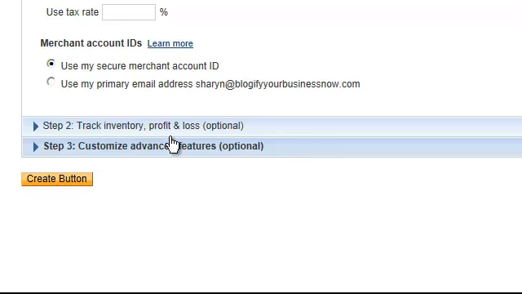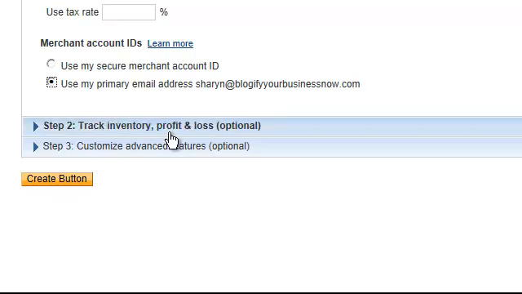And under the merchant account, you can use this as your bank merchant services, taking credit cards. But at this point, you really can just use your primary email address to have the information sent to you when something is being purchased.